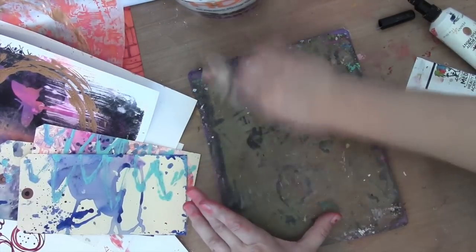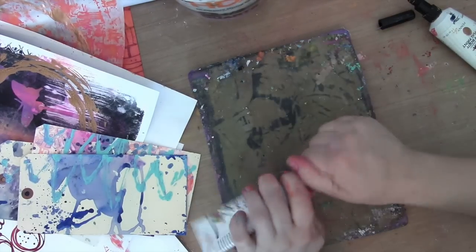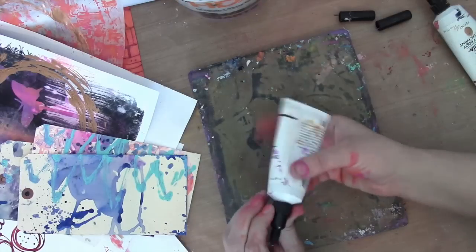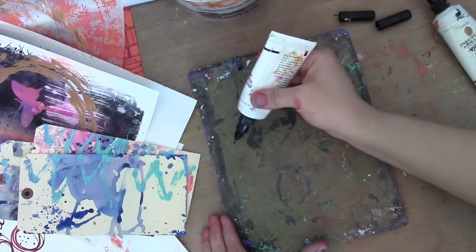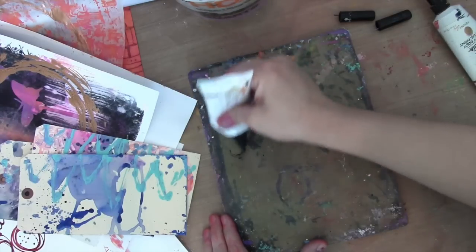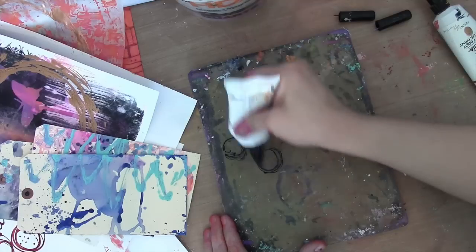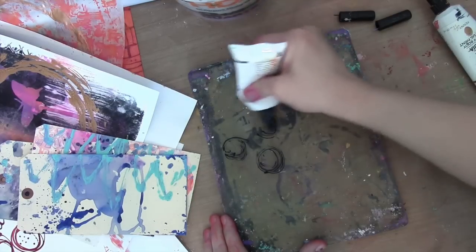In general, I don't wipe my paint when I'm just jelly printing and, you know, my usual process, but because this is going to stand out as a drawing on my print, I'm going to clean the plate each time. So now I'm going to come along with night paint, and I'm going to shake that down. This one feels empty, I think.